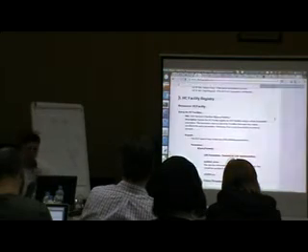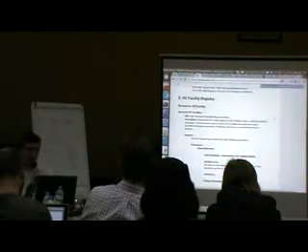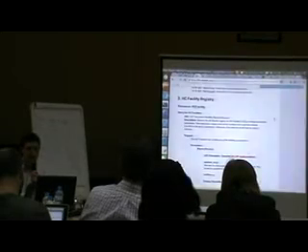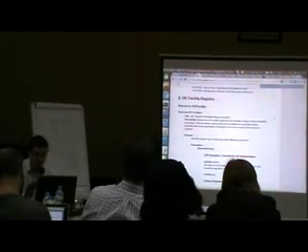So it's basically an API call to get a list of healthcare facilities and to get a single specific healthcare facility.